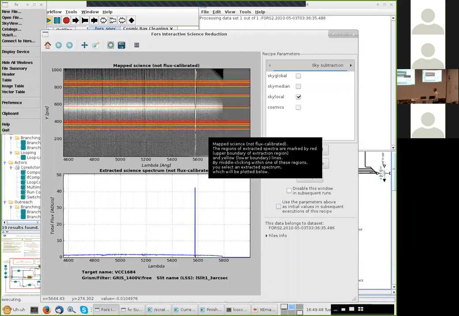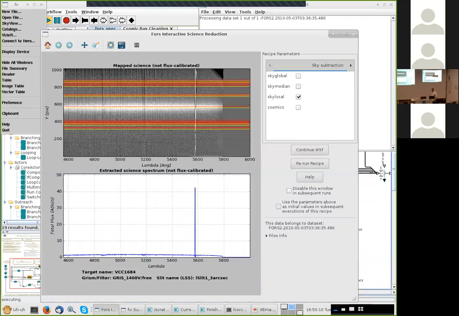Well, there we go. So notice in the top image, you remember that great big cosmic ray? All the cosmic rays, well, the 5 or 6 cosmic rays you had here, all gone, all cleaned up. So we've got a cosmic ray cleaned spectrum, still using SkyLocal. And more importantly, we've implemented a modification to a Reflex workflow. Another advantage is we've got a lot less false detections of objects in the slit here. There's still really only one object, but okay, we've done better. Voilà.